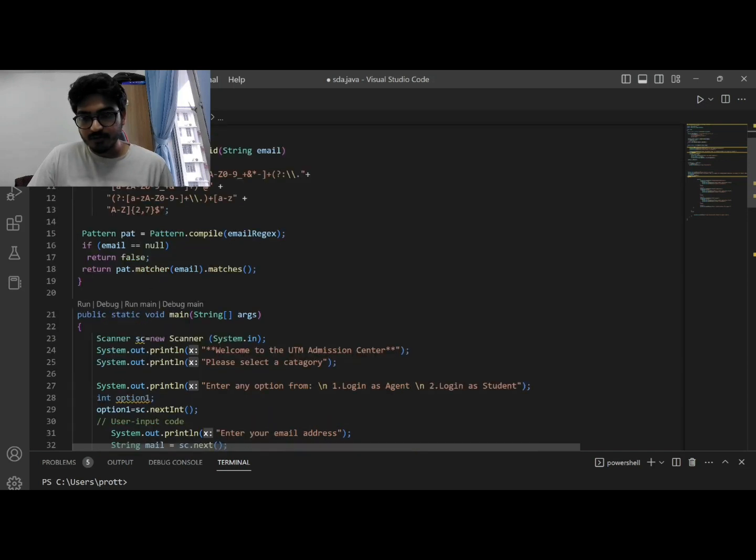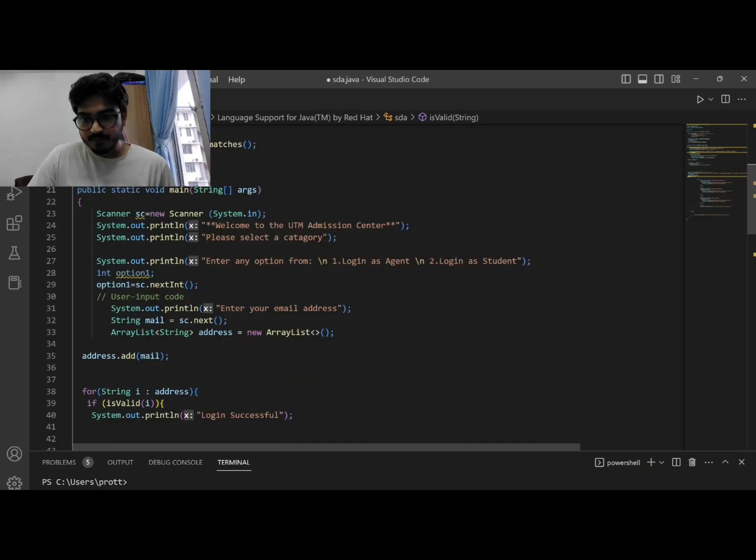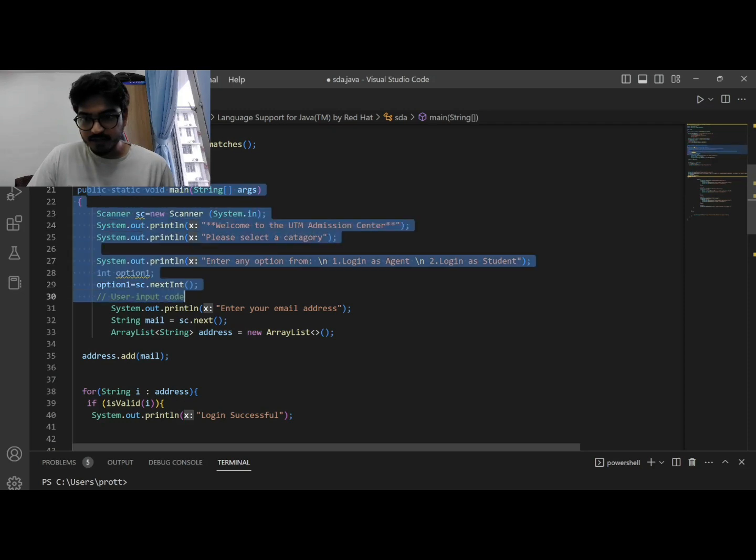First of all, we are calling the boolean method, isValid. This one is for email and for matching the necessary steps. Then there's pattern matching. If email is null, then return false. There's the main function there.